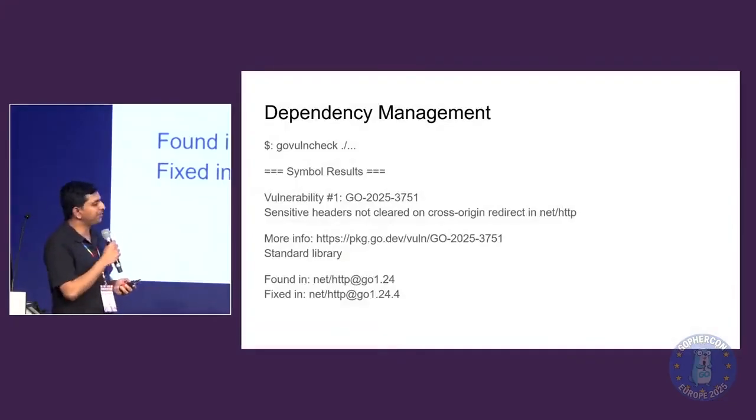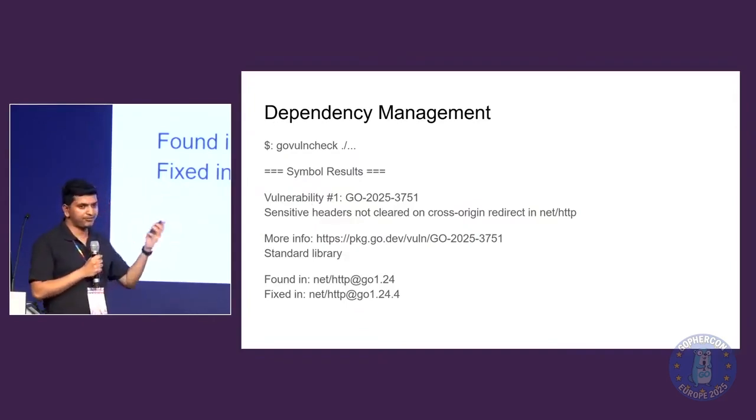Okay, so first, dependency management. The Go team has built this amazing tool known as GopherCon. The interesting thing, which is different from Dependabot, is that certain packages of specific versions have CVEs, but you might only import and use certain functions within them. GopherCon figures this out, and it knows that the package you have, and even the Go version you compile it with, has a certain CVE. It lists it out and tells you how to fix it.